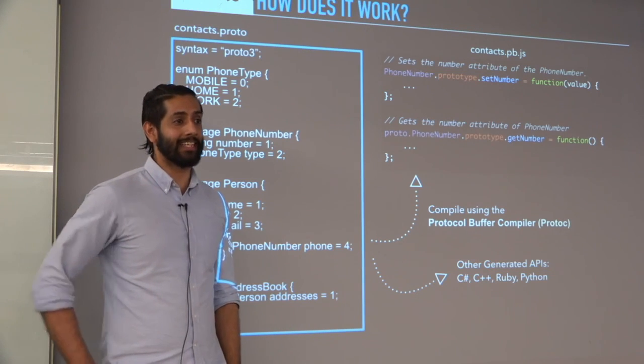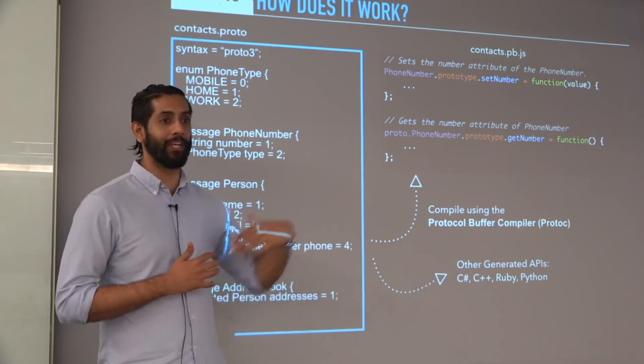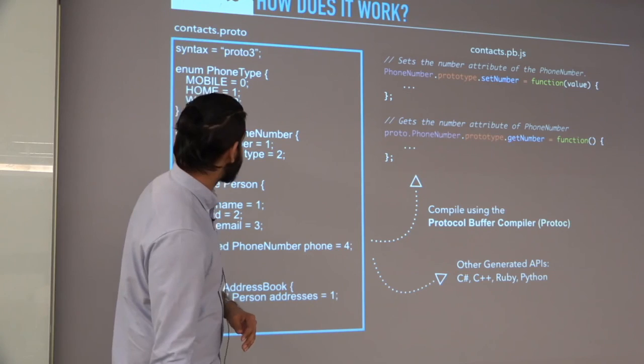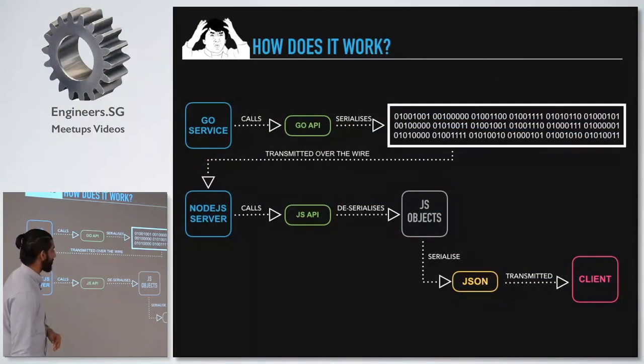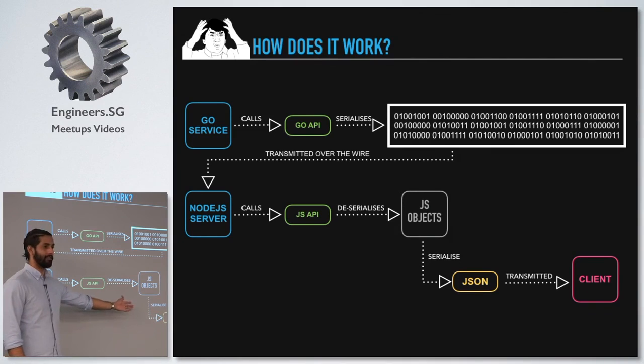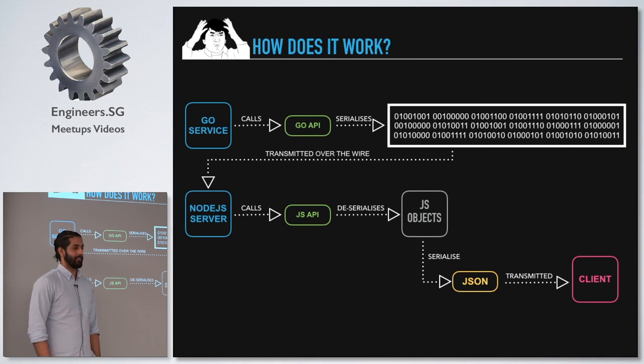Correct. So as you can see, like I said, do not use this as a transmission protocol to hit your browsers. Always keep it in your servers. Hence the suggested architecture where you deserialize in your servers and then push it out as JSON, because JavaScript parses JSON objects very well. Anybody else have issues that they want to highlight about protobuf? Okay, so that is about it. Cool. Thank you.